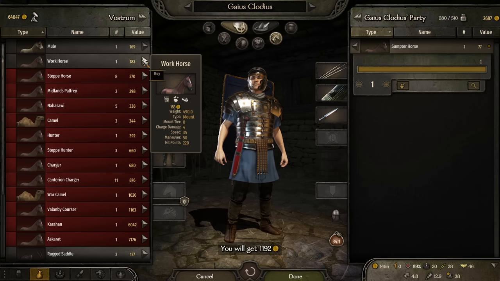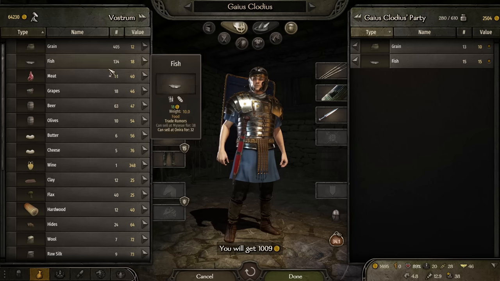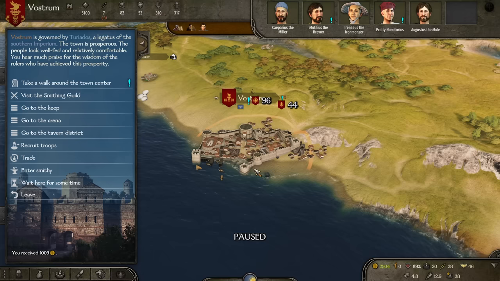You have no stompers, but you do have a workhorse and a mule. The mule is 100, and a workhorse is 100. I'll just take the workhorse. Yeah, I'm not paying for meat. That's a bit too expensive.